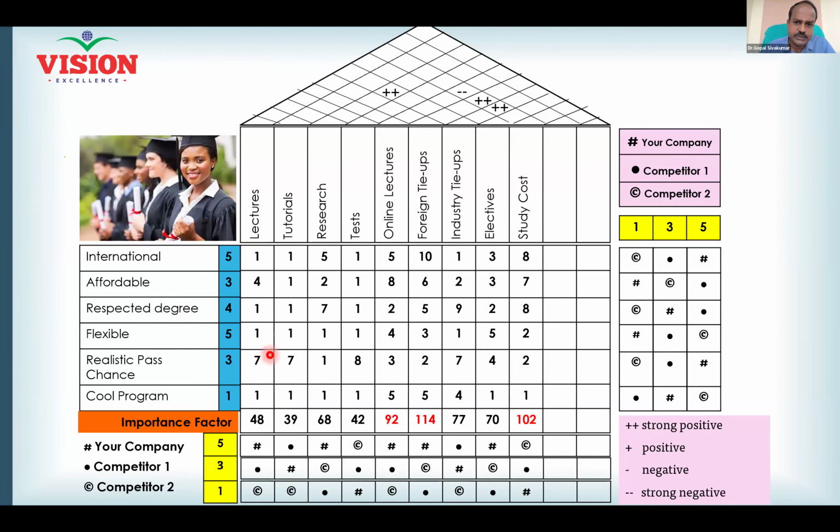I put 7 here. Please understand, it is only an example I'm citing. So out of so many factors, so many characteristics, or so many requirements, this requirement and this specification have more relationship. Do you understand, all of you? Yes. So it is desirable, 7 being given, on a 10-point scale. On a 10-point scale, right?